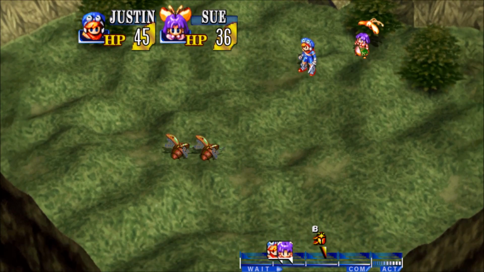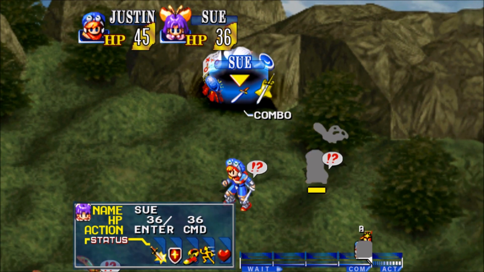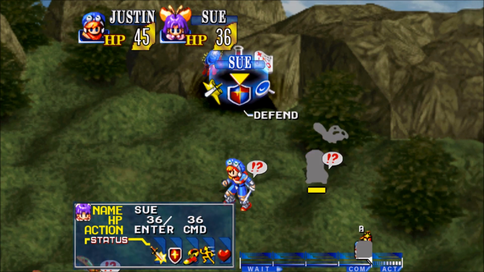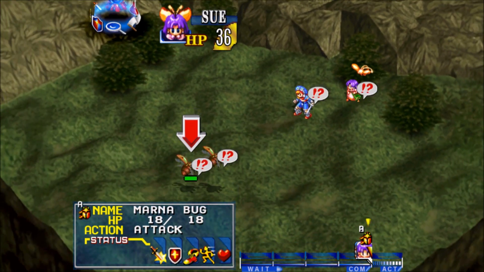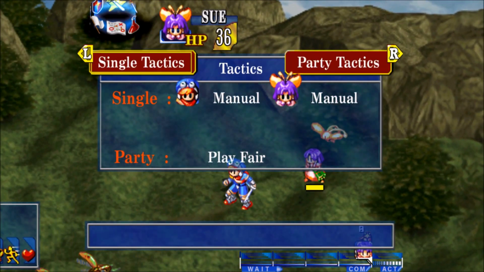Lovely. Yeah, we're ambushed because they got me from behind. That's great. So here we have our battle system. We can combo with just two attacks, which is really nice. If you use a critical hit on an enemy, that's going to send them back to the beginning of the little weight gauge in the bottom right-hand corner. You can defend, look at a monster to kind of examine them. This doesn't waste a turn, though, so it's kind of nice. You can escape the battle.